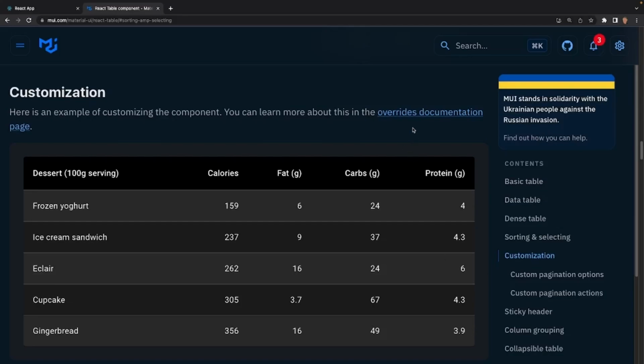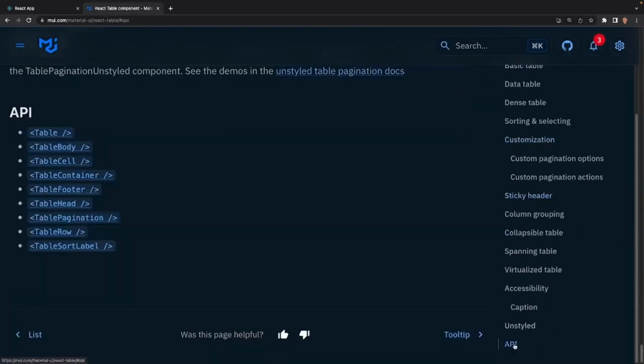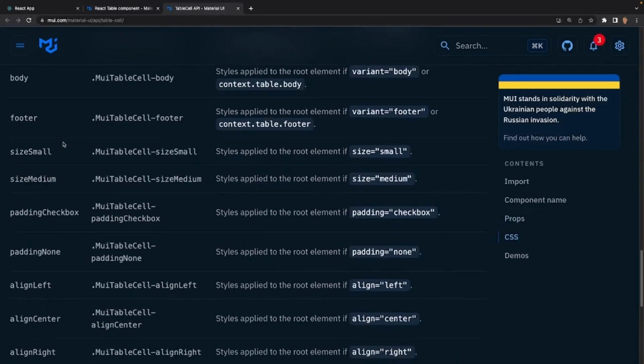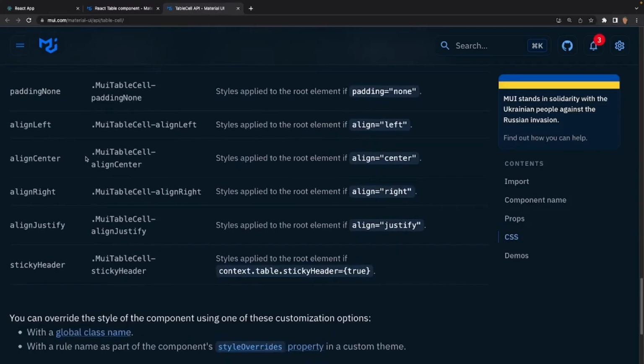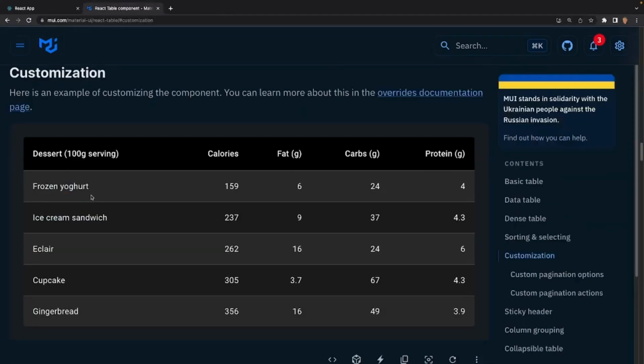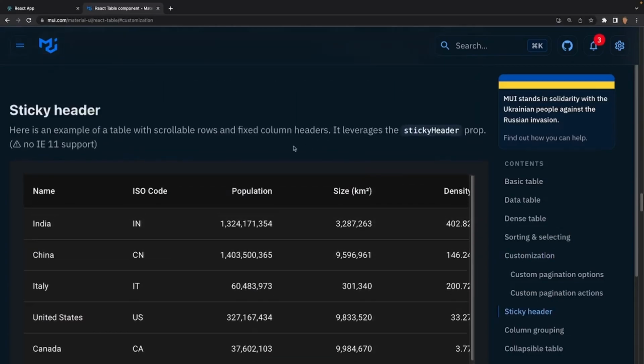If you go to the very bottom, you can see the API, and inside of here you can see exactly which type of thing you want to customize. So let's say if you want to customize a table cell, we go in here and it provides us exactly all of the different types of CSS styling classes that we can target, and there's a whole lot of customization that's available to us for this component. Now, like I said earlier, we will be covering some customization for our table after we go through the documentation. And if we scroll even lower, we'll see the sticky header example right here. It's exactly what you think it is.